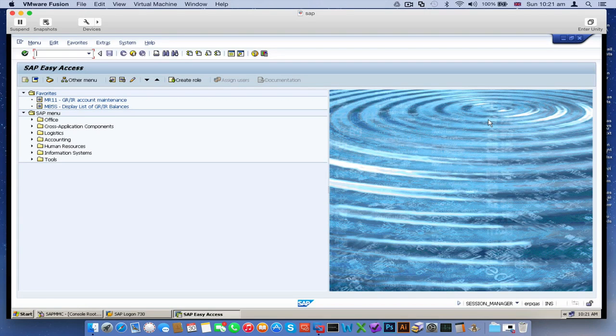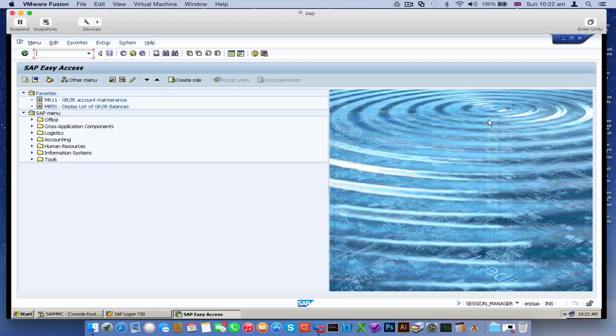First good question, straight away I throw you. Interface and integration are two completely different terms, right? The module which we have learned, which we are still learning, is FICO, finance and controlling, financial accounting and management accounting. This is for external reporting, this is for internal reporting, right? And FICO is a functional module.